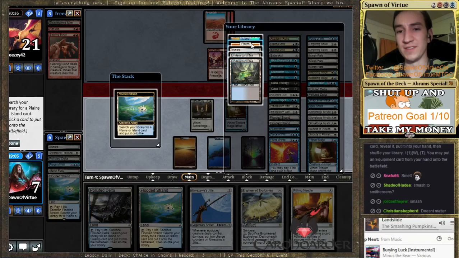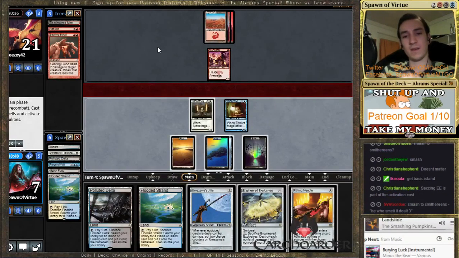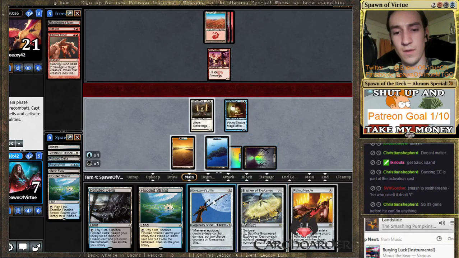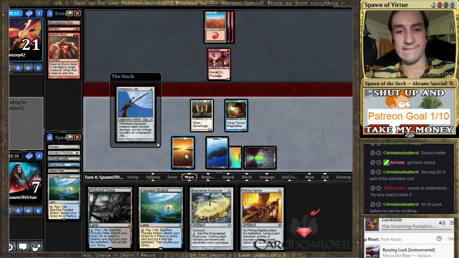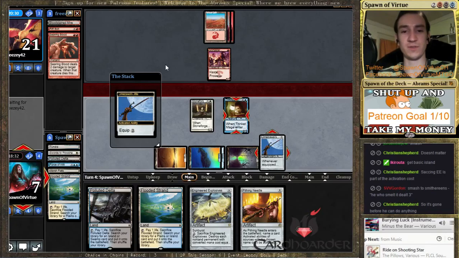Question is, are you drawing the, do you need the blue-blue or do you need the white-white, you know, is kind of what I have to decide here. It's more likely I need the blue-blue. Well, depends. You still like getting basic Island? Alright, so. Yeah, Smash to Smithereens. Thank you, Gordon. Or Shade, thank you. Smash. I'm gonna go with the Trinket Mage swing.